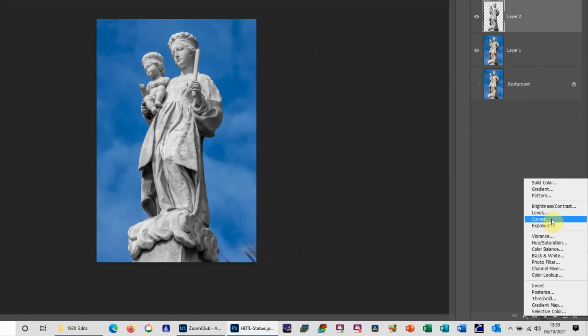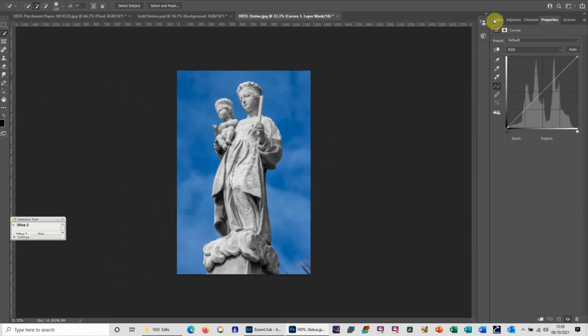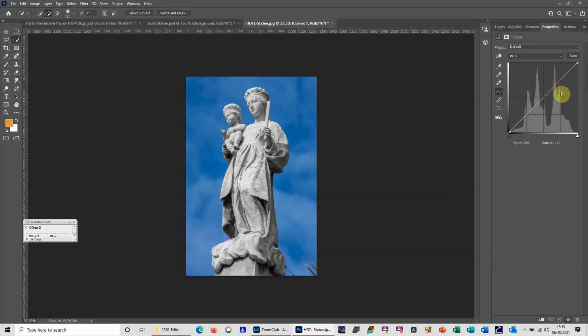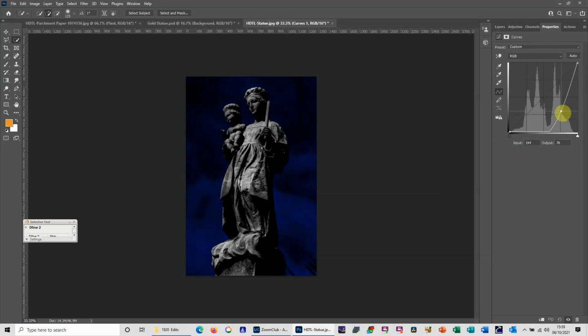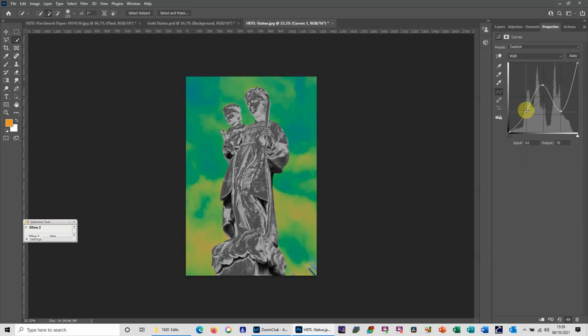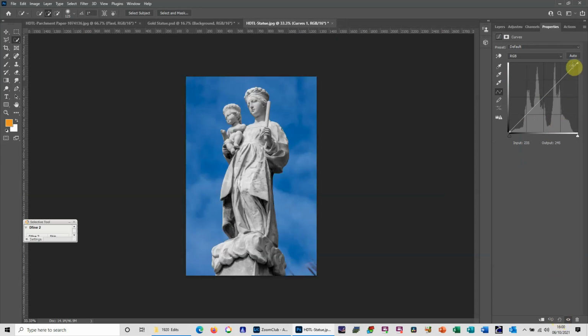So we're going to choose a curves adjustment layer. Let's go back to the layers palette. At the moment, I've got a curves layer here, so this is a mask which we might need to play with, and this is the curves adjustment. If I double click, it brings the curves up. But just watch what happens. If I do that same thing, can you see that it is affecting the whole image? Let me reset down here by clicking on the bendy arrow. We don't want to do that.